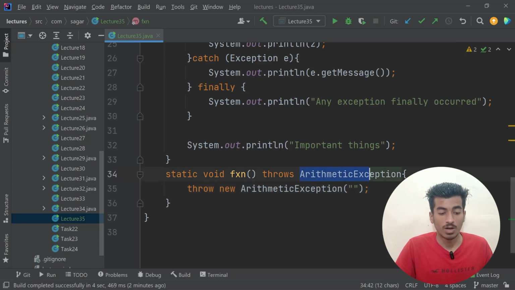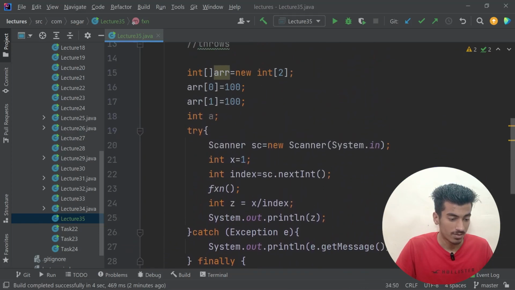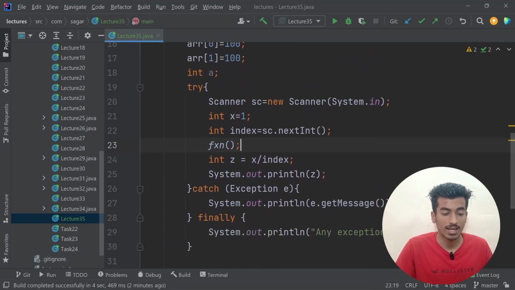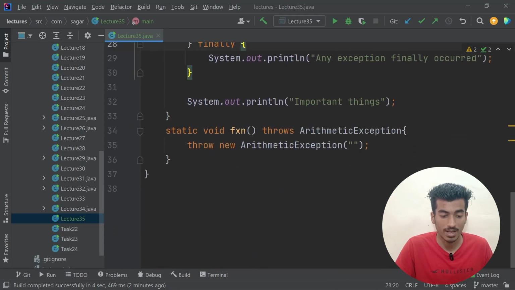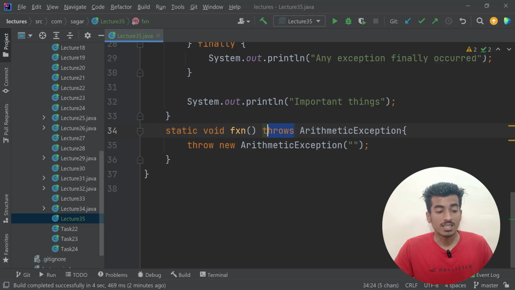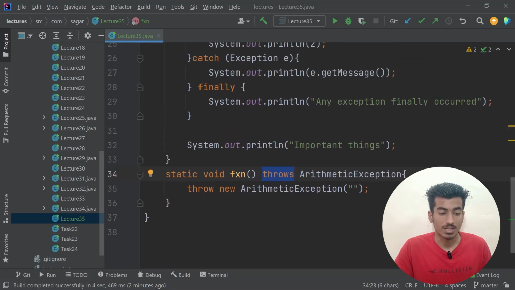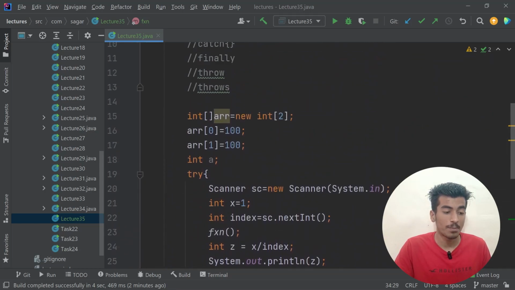So it is throwing a new ArithmeticException, and after that, now we know that this function can throw an exception, and we are going to get this thing here. So we are not going to print anything because we are not passing anything here. This is the use of throws, that we can say our function can throw an exception, so we have to catch that inside of our parent class function.